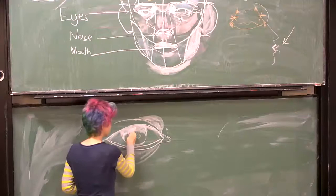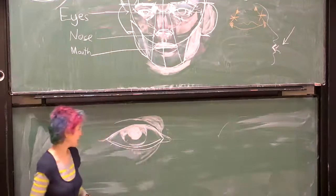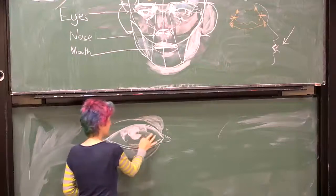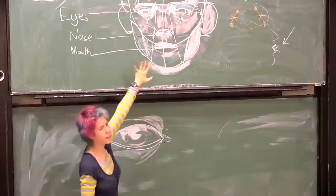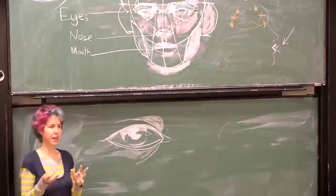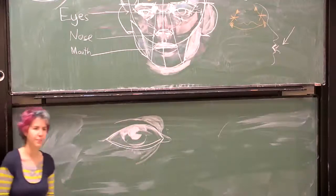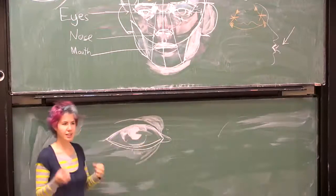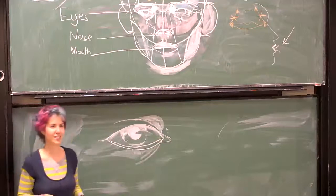And then this is again dark, but you can't subtract with pencils. So even though this is going to be dark, you have to remember ahead of time not to fill this all in. You're going to leave a highlight here. It's very important. One of the reasons we plan things is because you can't really erase things. I mean, you can, but the paper will never be the same. It will never have that original white clean freshness. So with the eye, you leave this area white, and that will have that sort of sparkle in the eyes. And it's insane how much better your art will look because of that little sparkle.